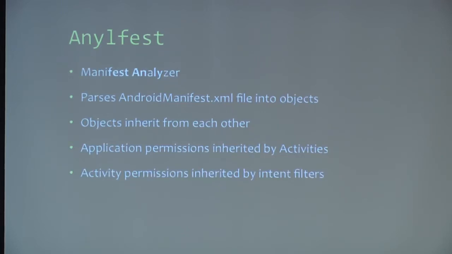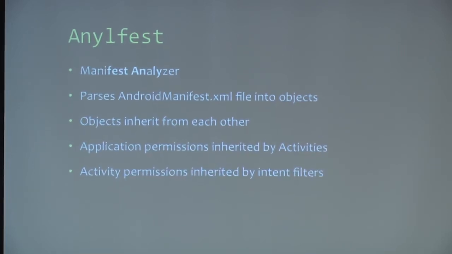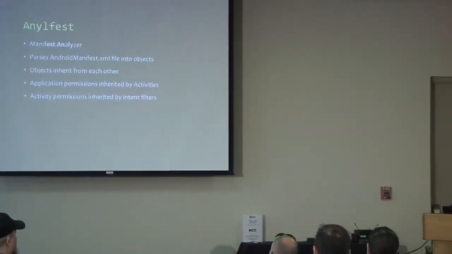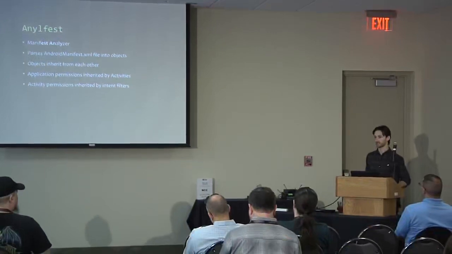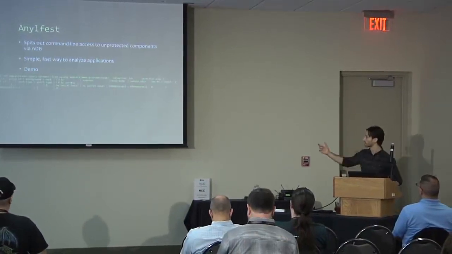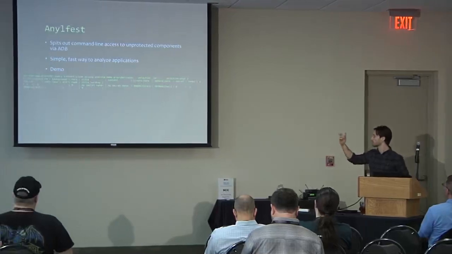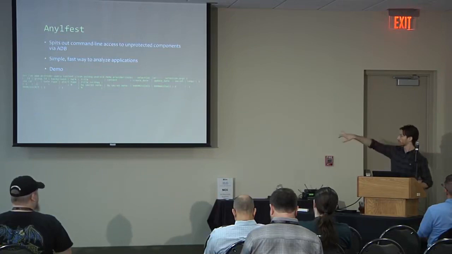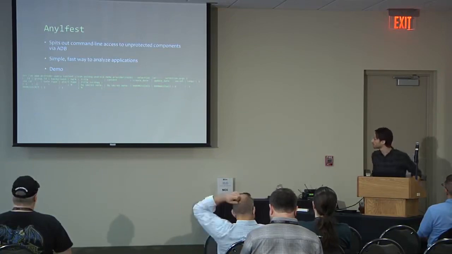So the point of the tool is to just grab whatever from the device, decompile it, and then parse through all the manifests as a whole, right? So you're going to look at all the permissions that are declared by the custom applications. The objects are going to inherit from each other, right? So each child is going to inherit from the parent, which inherits from the parent. So you get a pretty complete view of what's accessible and what's not, and then it spits out an easy way to query that particular endpoint. For the content providers, Drozer is still a great way to do it.